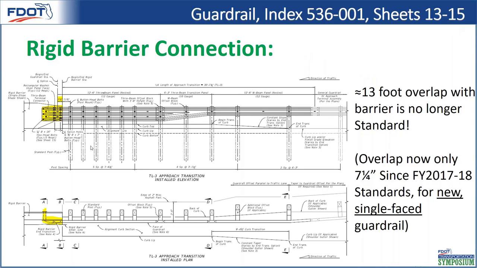The new MASH-tested standard shows a seven and a quarter inch overlap. If you want to be precise because something upstream requires the guardrail to end in a precise location, you can account for that. Otherwise, you can just call it out right at the end of the barrier — there's a pretty large longitudinal tolerance in the specifications of about three feet, which should cover a few inches here or there. The guardrail design longitudinally doesn't need to be that precise, but the standards call out begin/end guardrail station and begin/end rigid barrier station so you can see the difference if needed.